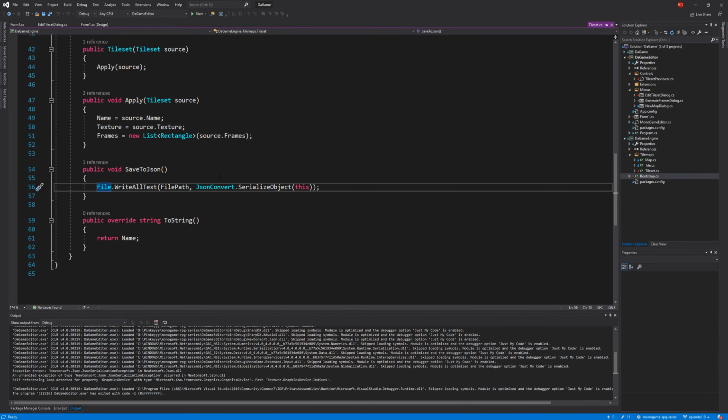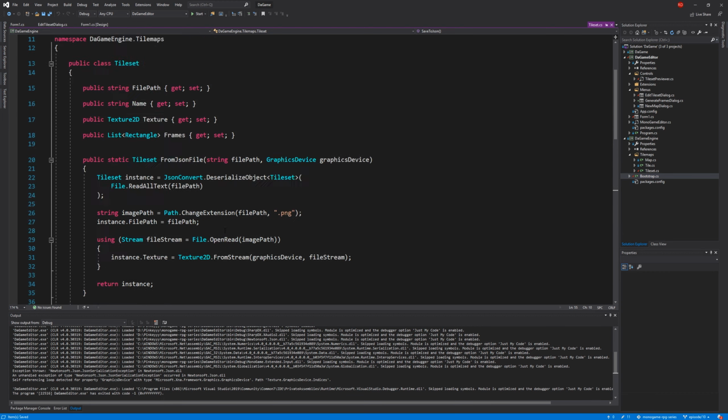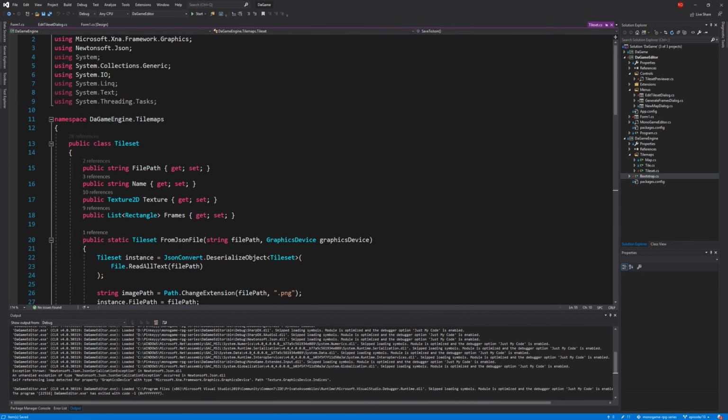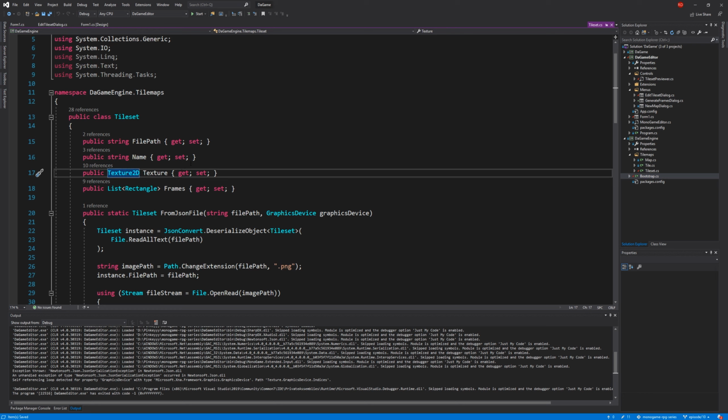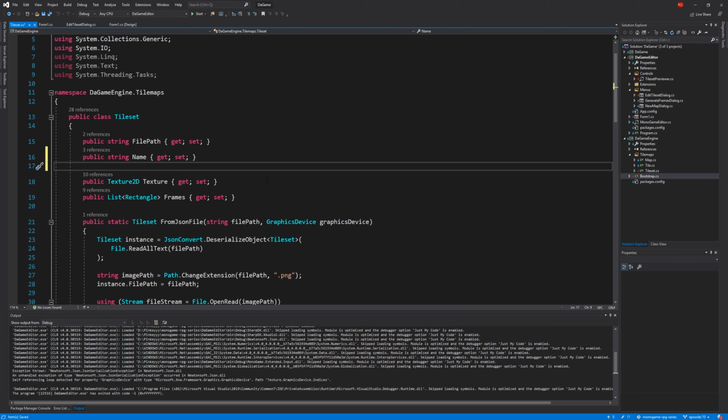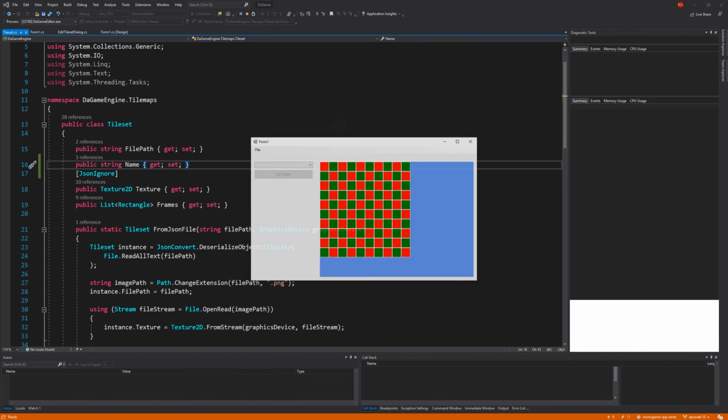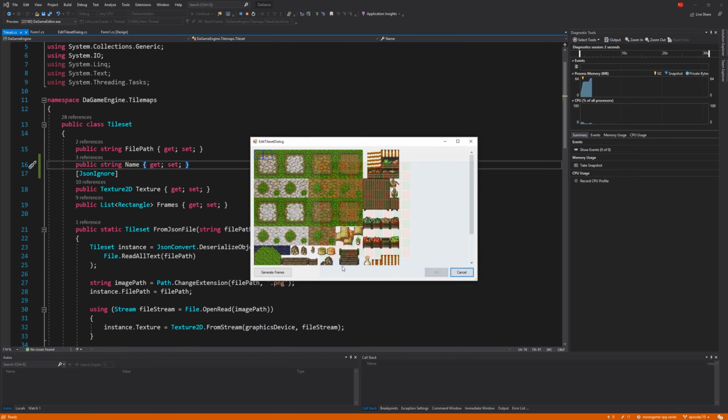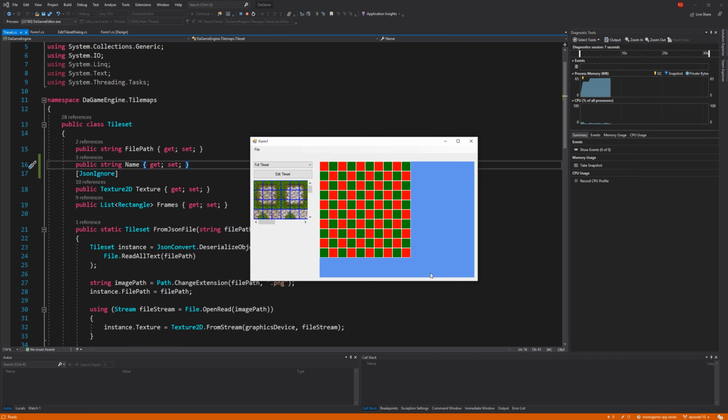Okay, so what's happening there basically is, if I scroll to the top here, it's trying to serialize all of these things. It's reaching the texture and realizes it can't serialize it and kind of falls over basically. So what we do is add a special attribute to texture to tell the system not to serialize it. And we do that by specifying in square brackets JsonIgnore. Okay, and it's simple as that. If we hit start again, run through the same process again real quickly, 32, 32, and now hit OK, we had no errors.